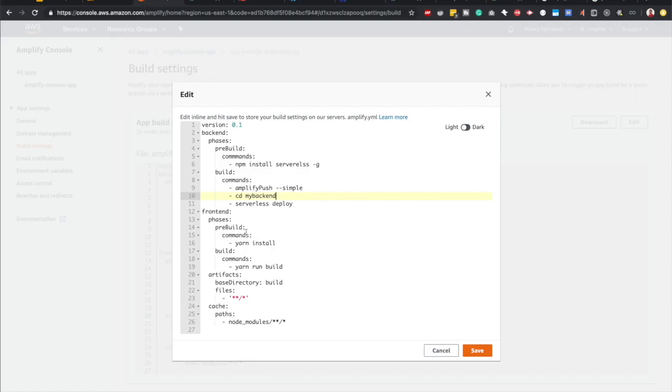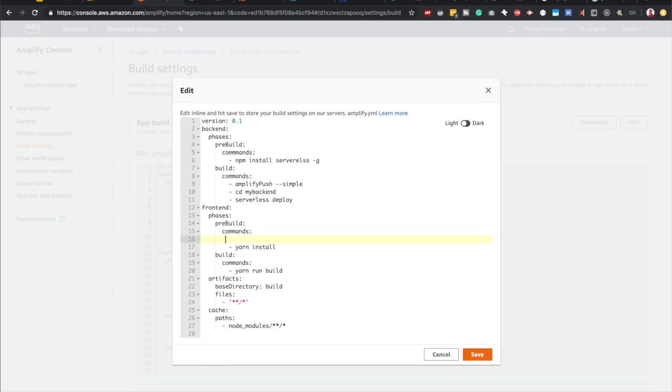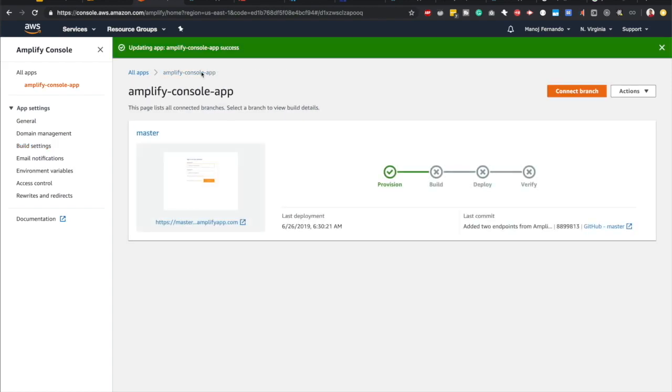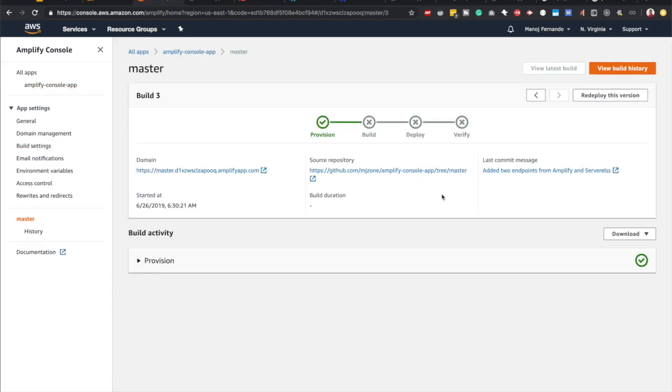And now before doing the yarn install, I have to navigate back one directory up again, cd .., and then yarn install, and it will run smoothly, I believe. So let's save the changes. Okay, and let's go to the AWS console, click master, and I'll click redeploy this version again.